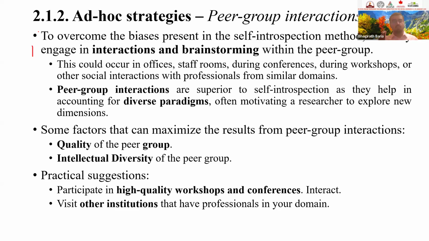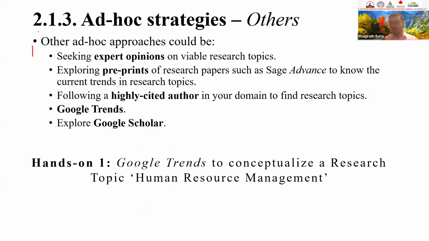For good institutes, you can go to their websites and see their ongoing PhD theses or their past PhD theses, say for the last 1 year. You will get a very good idea of the most happening or important areas of research in your domain. With that, you can create a very nice topic out of it. Of course, these were all ad hoc strategies. Some other ad hoc strategies are here.